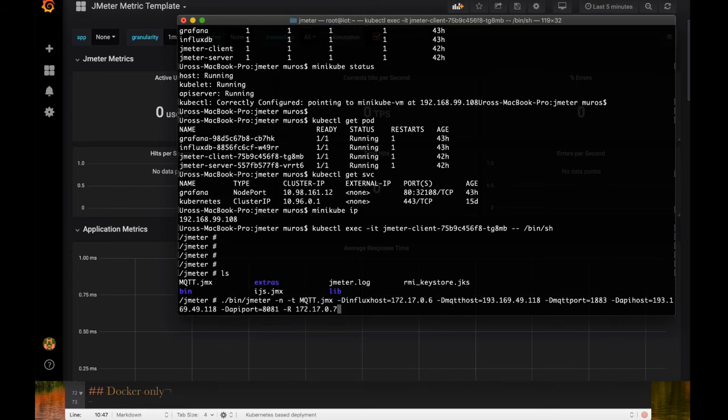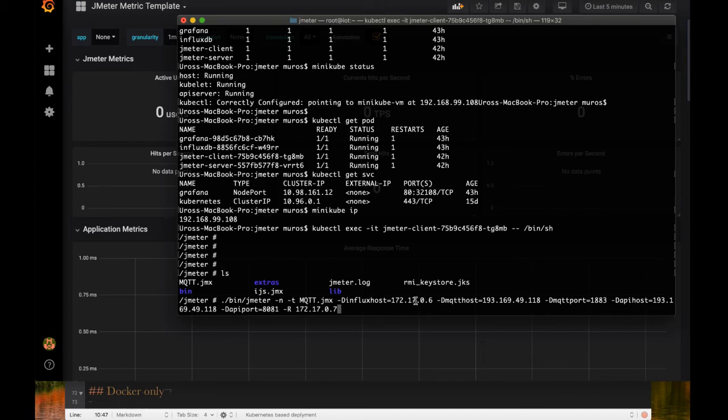This command will actually run JMeter in headless mode, so to run in the terminal. And we specify here the MQTT JMX as a test scenario, and we have to specify also a couple of options for setting this up: where's the database, where's the MQTT, and so on. Because the test is parameterized, it needs this data from the command line. So different environments can have different settings. Or if you have more servers, you can specify more servers.